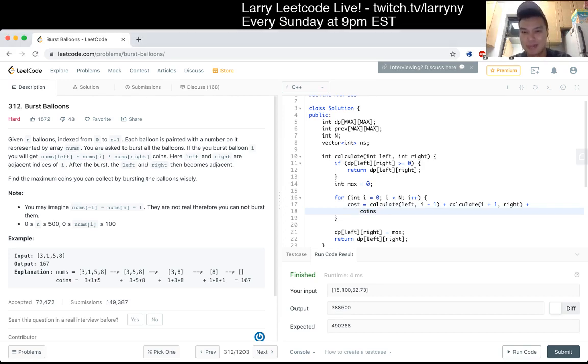Or maybe I guess we have to burst the left one eventually. So that means left is implicitly the last one you're bursting.